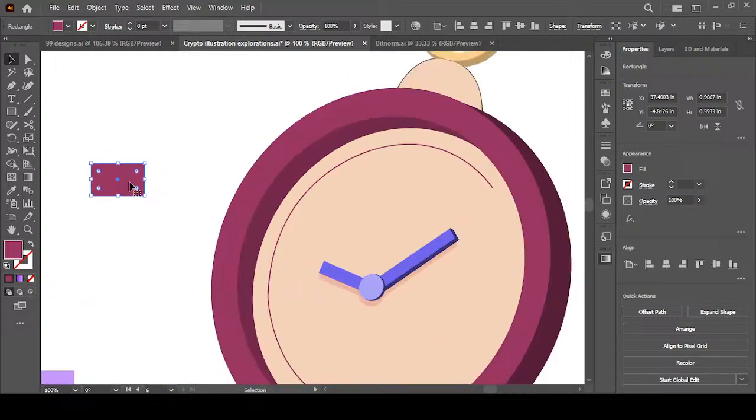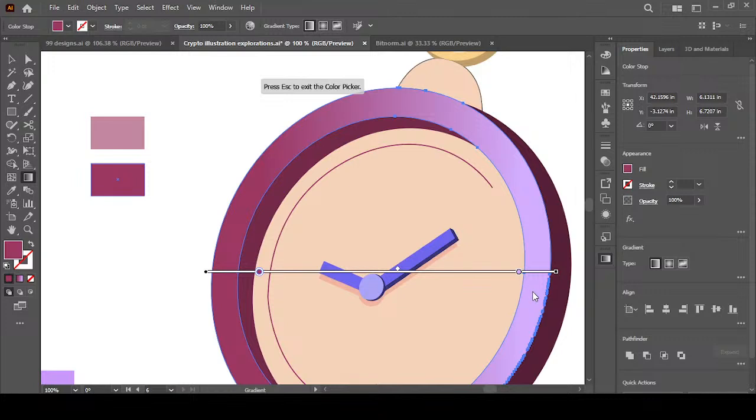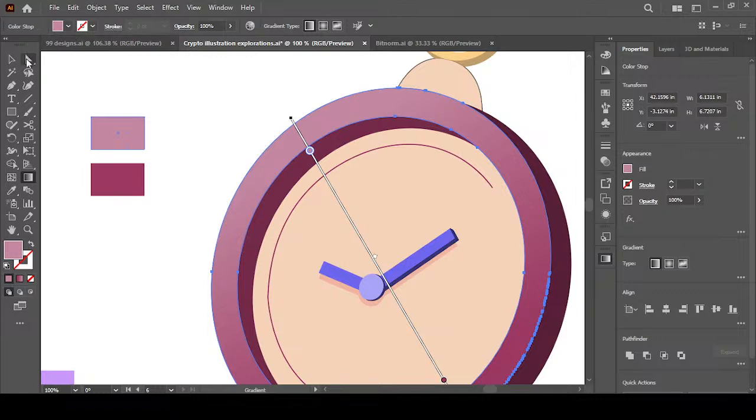I like to go with something light, so we'll go with the tint. This tint is tinting. You get the point. I can change the angle. It seems I'm not playing with angles too much these days.